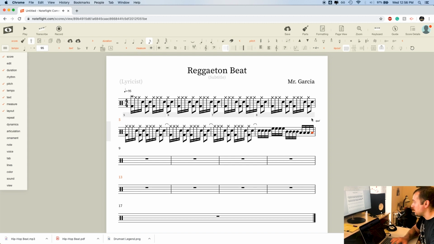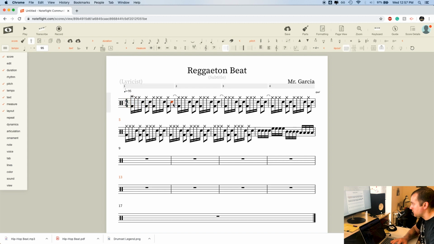Now I go back and I want to select the measure that had the crash. Copy. And in fact, I can at this point copy the whole thing. All right. So let me try that again. Select this first measure. I press on shift and then I go to this measure.